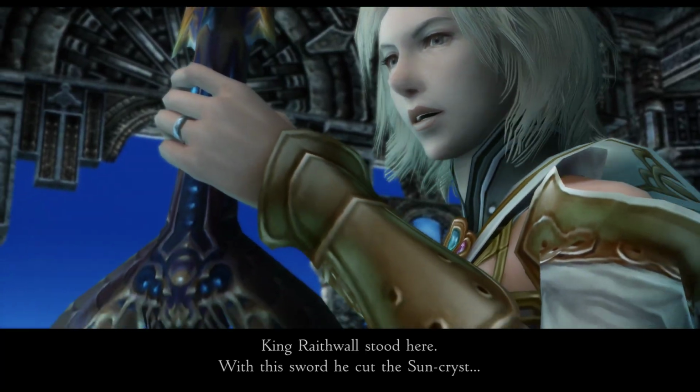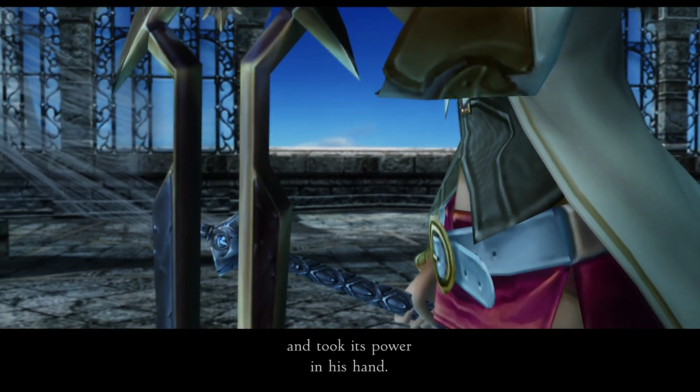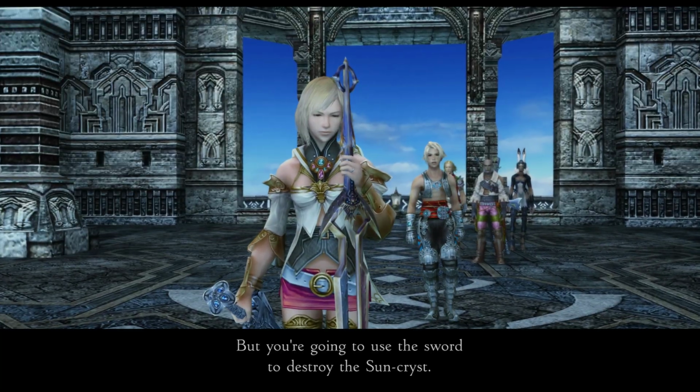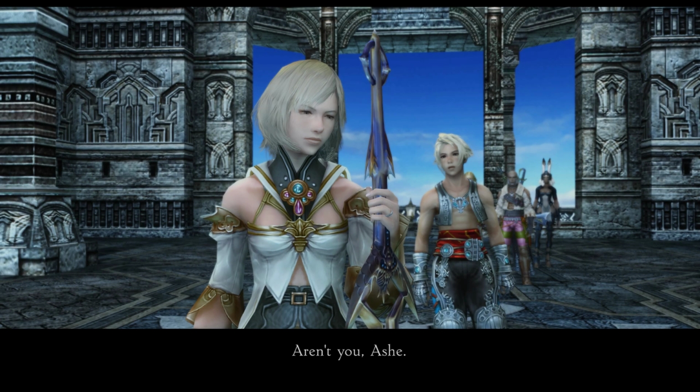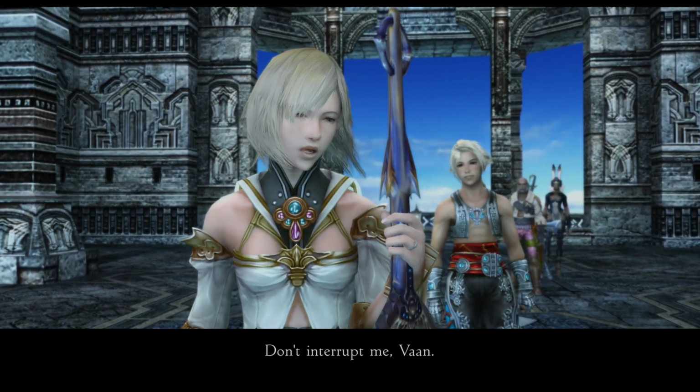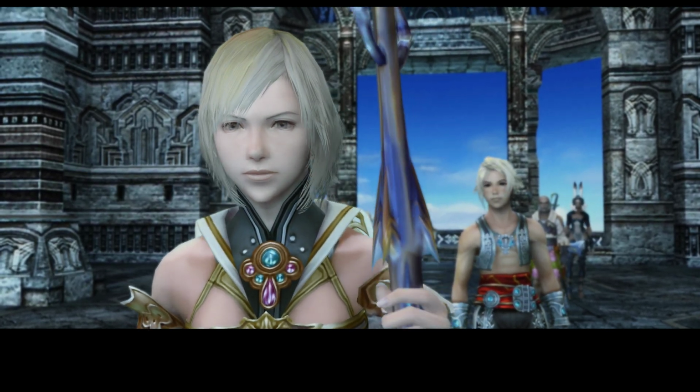King Wraithwall stood here. With this sword, he cut the Sun Crest and took its power in his hand. But you're going to use the sword to destroy the Sun Crest. Aren't you, Ashe? Don't interrupt me, Vaughn. So condescending.